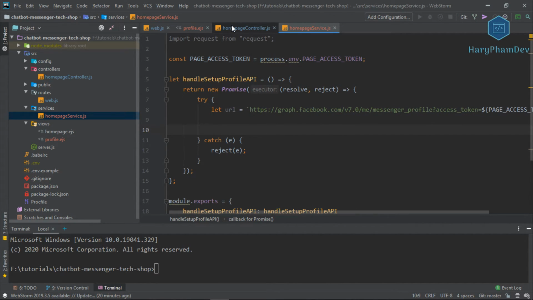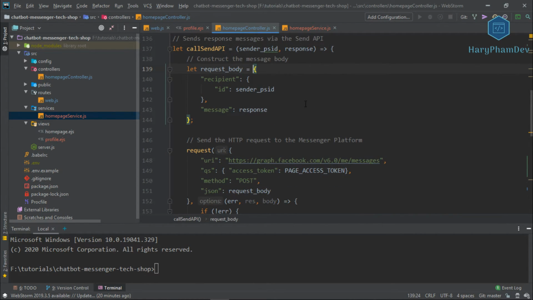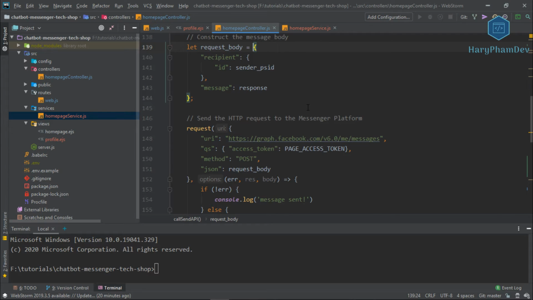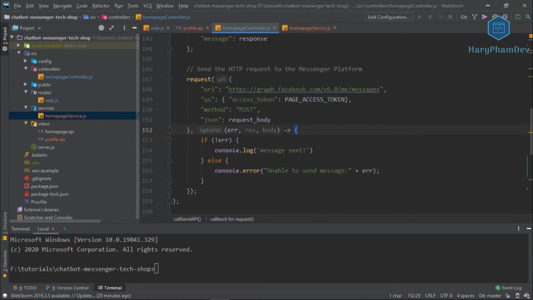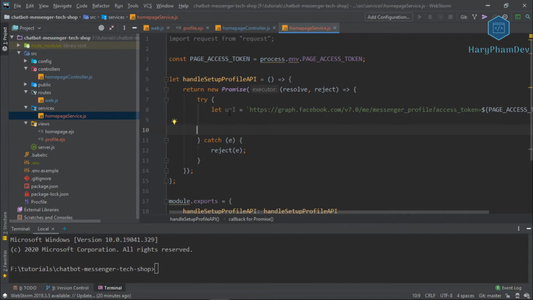I will copy the call send API for a request. Copy this one. We update the handle profile API.